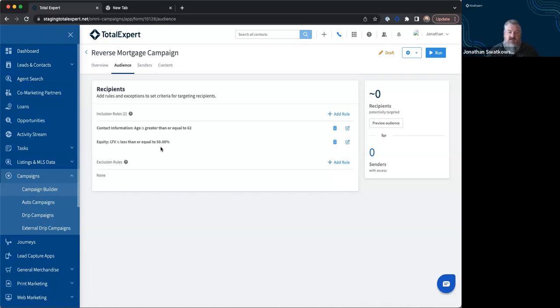It's a great way to not just get that point in time notification that this customer might qualify or has reached a certain equity threshold, but it allows you to nurture them throughout the life cycle of that loan with different opportunities that they could qualify for. We're really excited to get this rolled out.